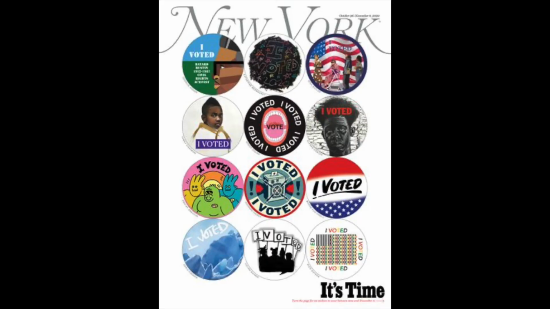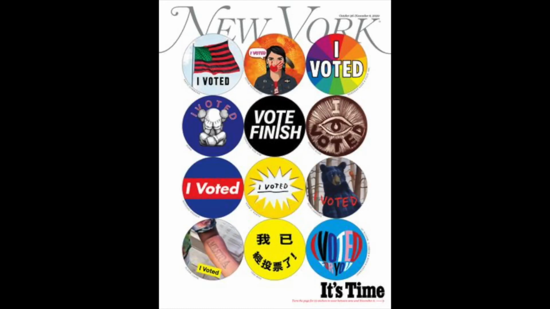Let's take a look at a few more that we have. This year, New York Magazine invited, I think, 48 artists to put their own spin on the "I voted" sticker. So let's take a look at a few of those. It just had to say "I voted" somewhere on it and be round. So lots of different combinations of this one. Here we have a few more. Lots of different languages, different lettering, different pictures. I even saw a bear in one of them.